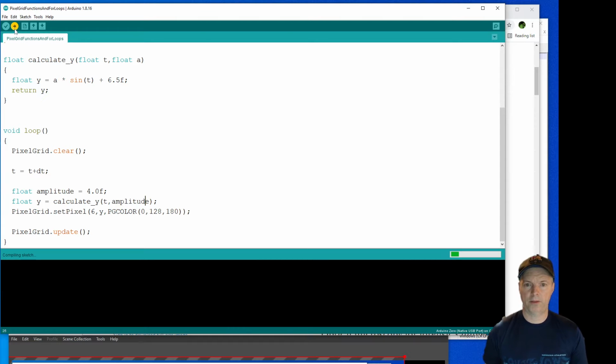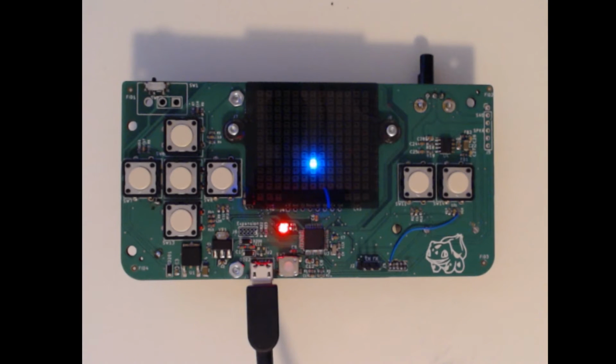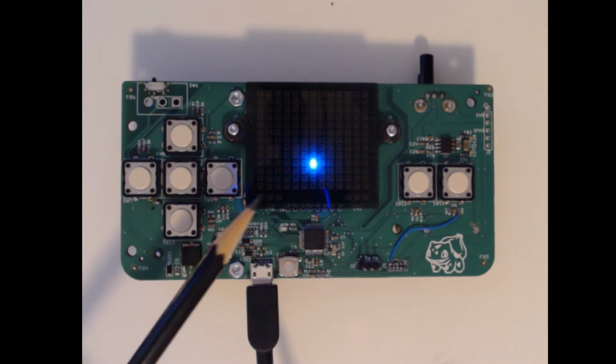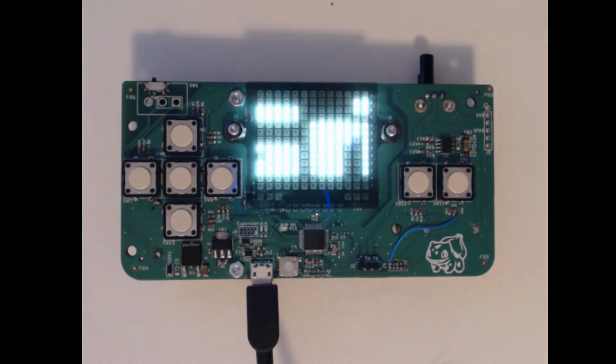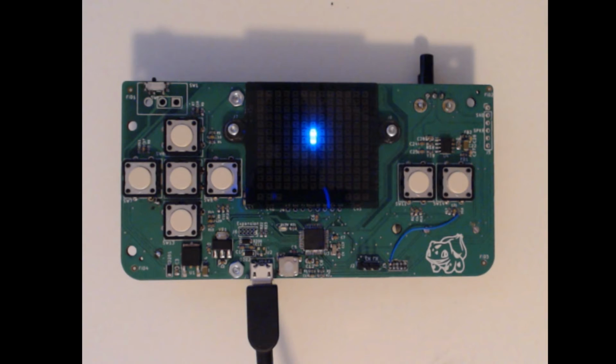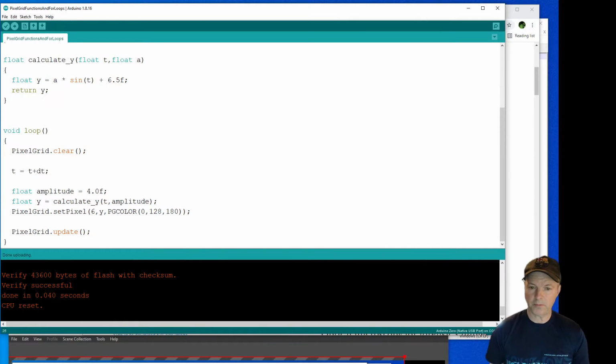Now, if I run this code, it should do exactly the same thing, as long as we didn't make any mistakes. And it looks like it does. So we can use that function as much as we want.